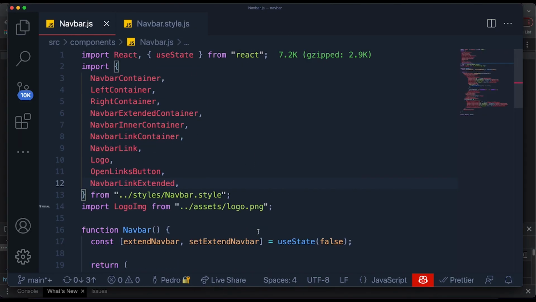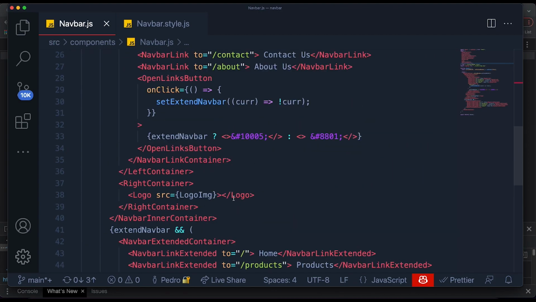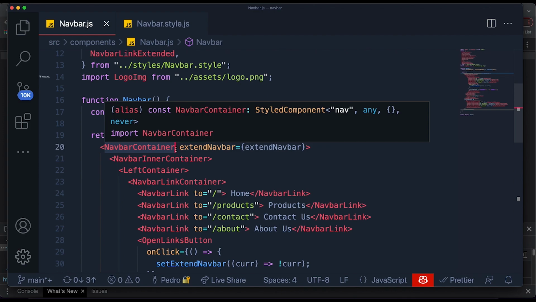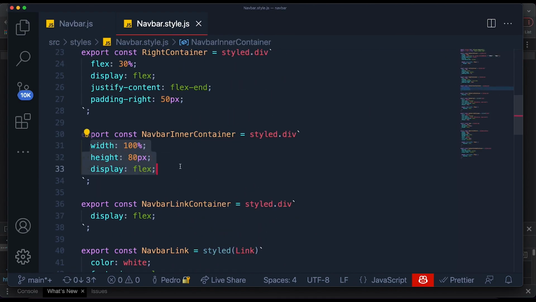Again, I mentioned the code will all be in the description if you want to check it out. And also, don't worry if it's a bit confusing, especially using these custom-made components from Styled Components. I do recommend you taking a look at the library before so you can get an idea of how it works. And also the CSS, don't worry if you got confused because of the CSS. CSS is barely usable, in my opinion, nowadays, because a lot of the CSS is already online, and just knowing the basics to an intermediate level of CSS is already enough for most developers out there. So if you're interested in looking at the CSS, again, it will be in the description.